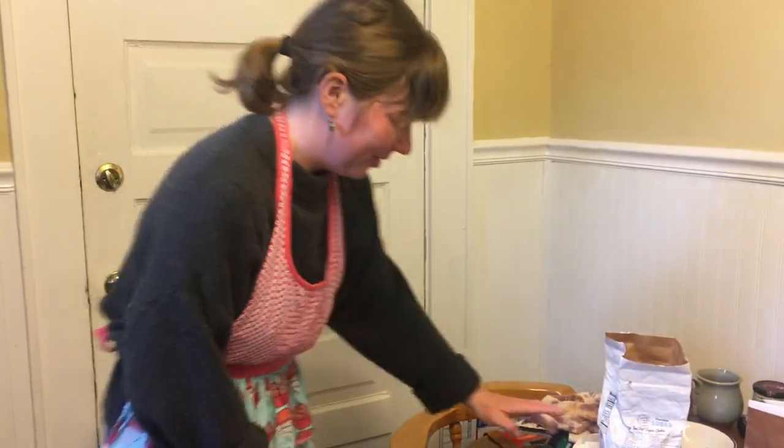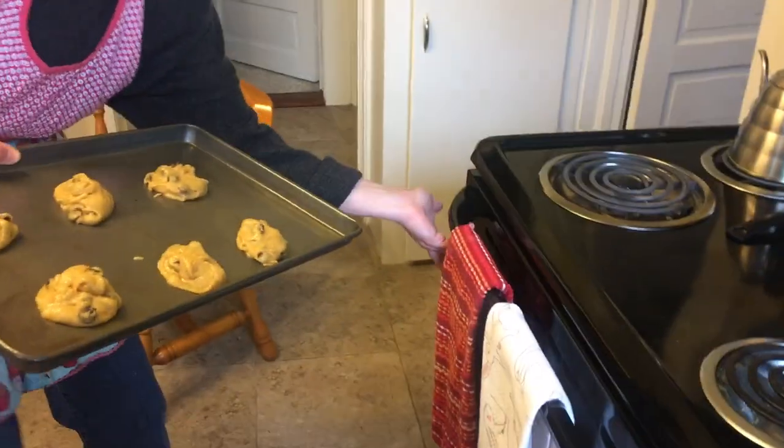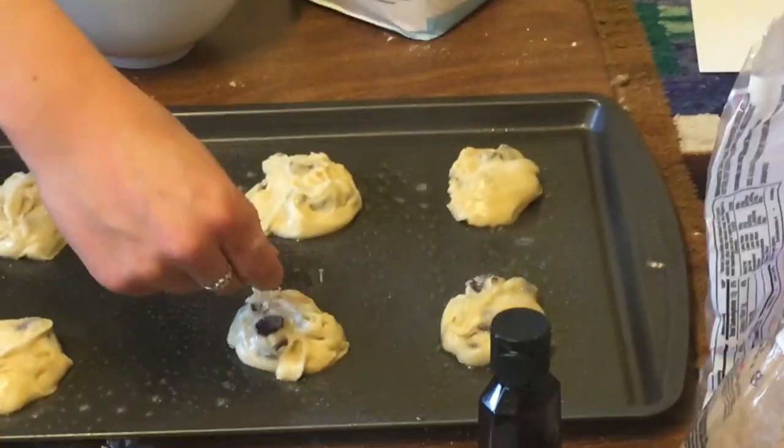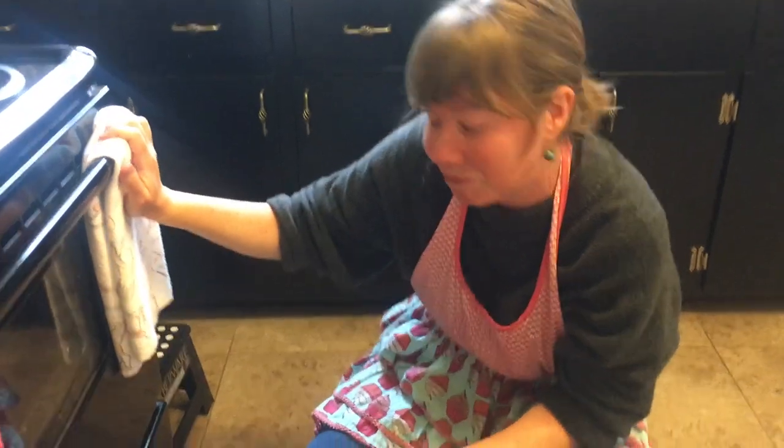Ten minutes, bakers. You have ten minutes. Just ten minutes. Ten minutes more. All right, they're going in. I was thinking I might not have put enough sugar in, so we're just doing a little dusting here. I'll just say six minutes and see what happens after that — see how it goes. There's no time to make another batch. I just have to give it to them. They're spreading a bit more than I'd like, but I do think there's maybe hope. Two minutes, bakers. Dos minutos, bakers. We're going to have a cookie cake.